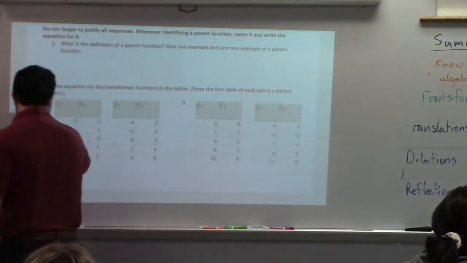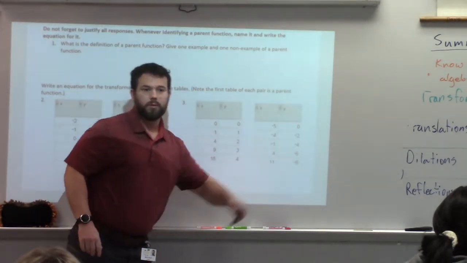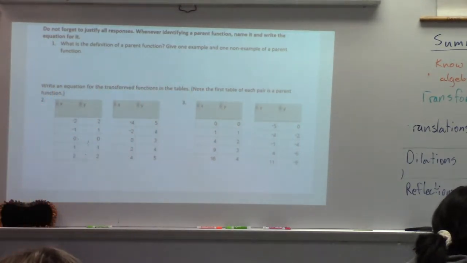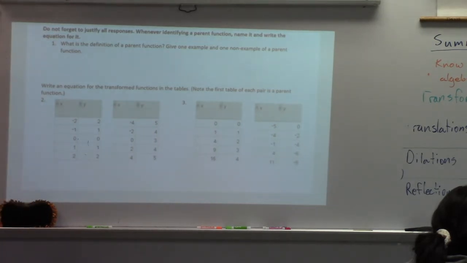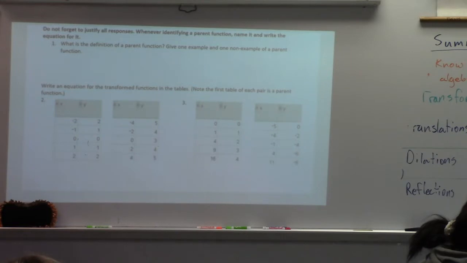First off, what determines the type of parent function? The main operation, right? So you had to say something about a main operation for this number 1. If you didn't say that, you missed points. But what does that mean, a main operation? What does that mean we cannot have for a parent function? There can't be any transformations, but how do we see those transformations in the equation of a parent function?